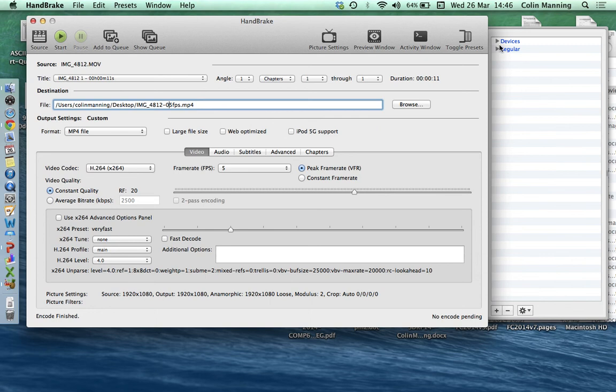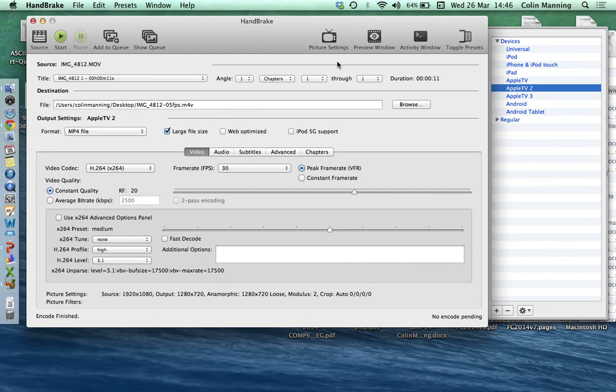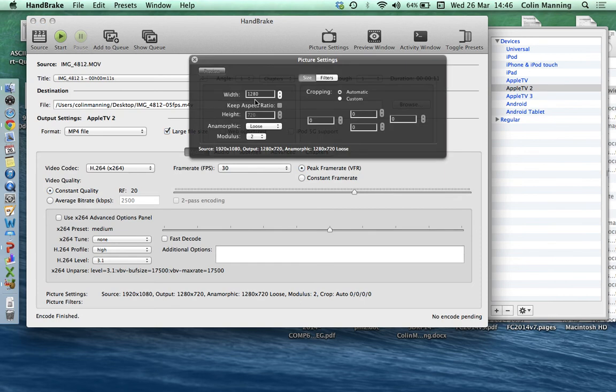So it does give you, for example, a number of predefined parameters that you could use. If you knew it was going to be on an iPad or an iPhone or whatever, you can have pre-selected parameters. I'm just going to say Apple TV 2 here. But what I find interesting is that you can set the size. The original video I had was 1280 by 720, which is bigger than the screen we're looking at now. You can change the size. I'm going to say maybe 800 by whatever. I can't type it in, can I? No, just go down there. It would take forever. Okay.